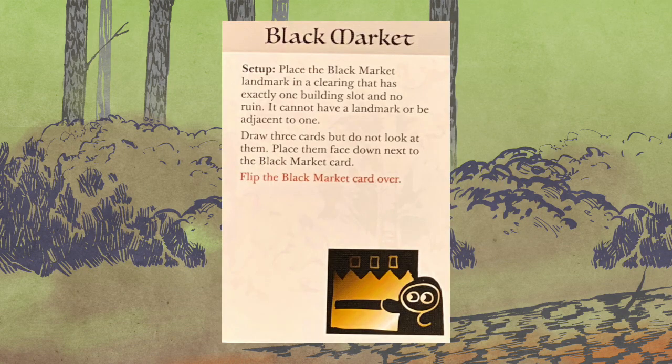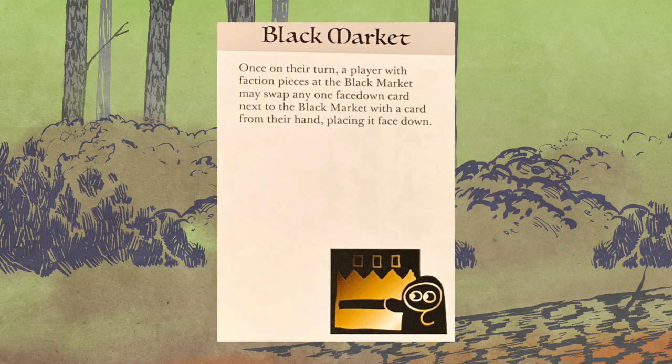Set up the black market landmark in a clearing that has exactly one building slot and no ruin. It cannot have a landmark or be adjacent to one. Draw three cards, but do not look at them. Place them face down next to the black market card. Once per turn, a player with a faction piece at the black market may swap any one face down card next to the black market with a card from their hand, placing it face down. Remember, so they're not looking at this face down card. They're just saying, I don't like this card from my hand. I'm going to try to get it to be something better.